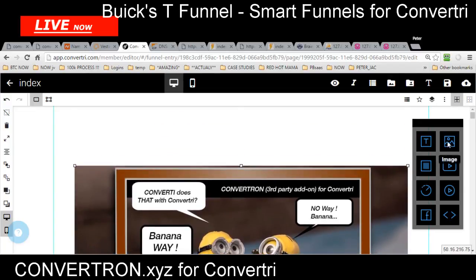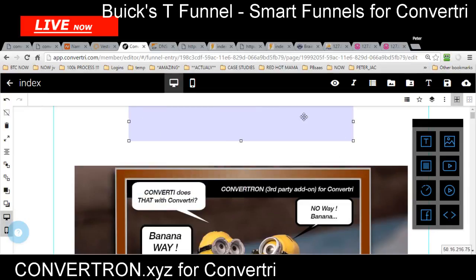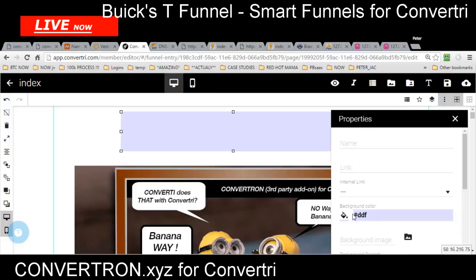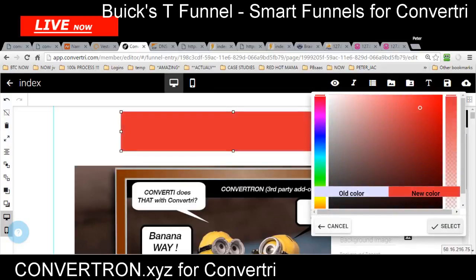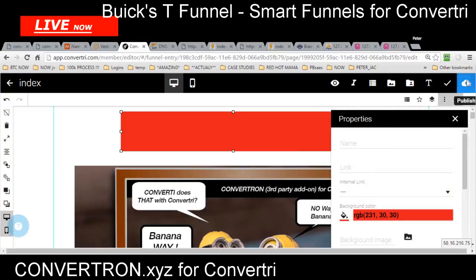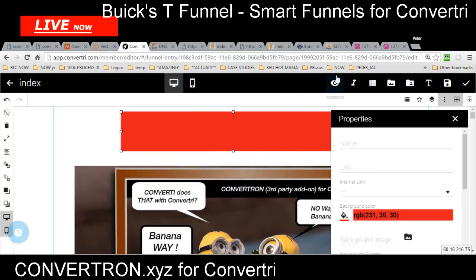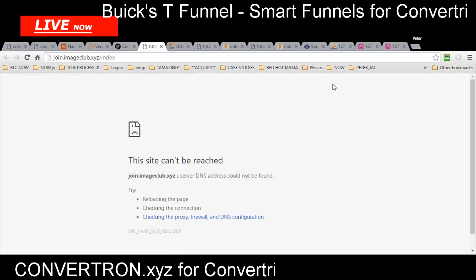Okay, and if I just add a little panel, not an image, I'll make that red just to prove that I've done something. I'm just going to save that. Okay, I'm going to publish it. Now it's going to index again, remember. So it could even be that the Convertri preview is going to say that it's not there, which it does, which is really aggravating. But that's not Convertri's fault. It's the Chrome browser, which is trying to use the address and the DNS that Chrome is storing.